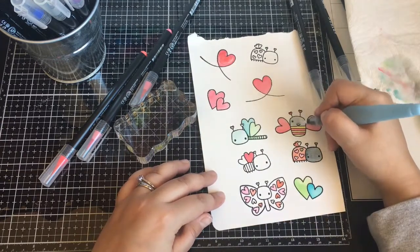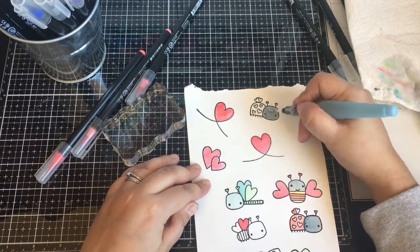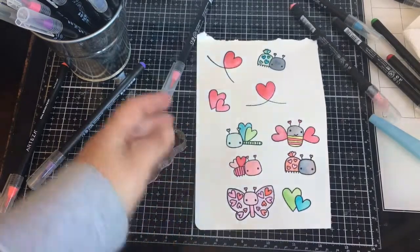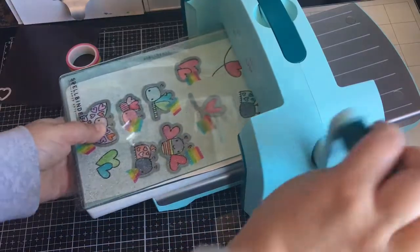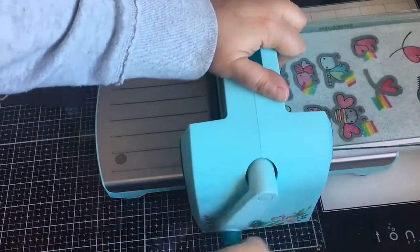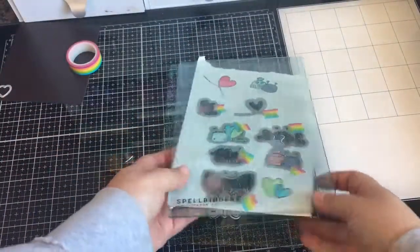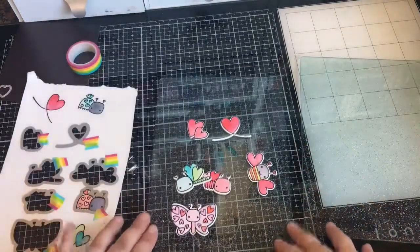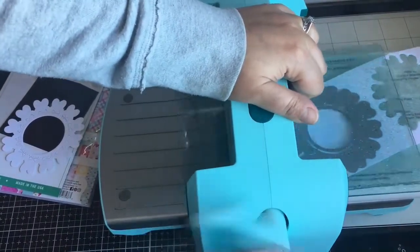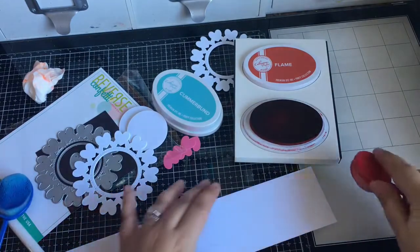Hopefully you finished all your Valentine crafting. I did not, but that's how I've been with every holiday — I can only do what I can. So that is them. I'm going to use the coordinating die cuts and use my Spellbinders. I love my new Spellbinders and those glitter plates — I love them, I'm going to have to get more. It was really easy to line them up. Do you notice how some dies aren't so easy to line up and when you cut them out they look a little funny? These ones were easy and I loved them.